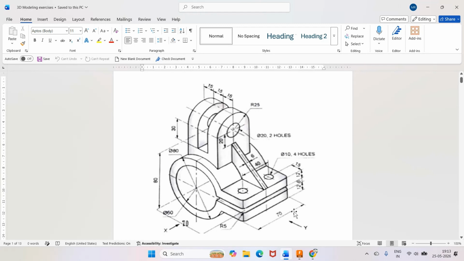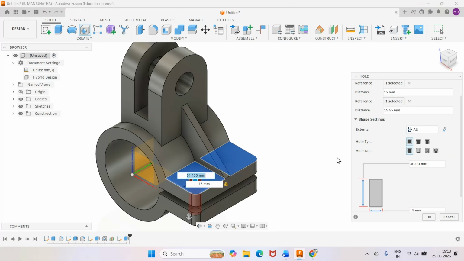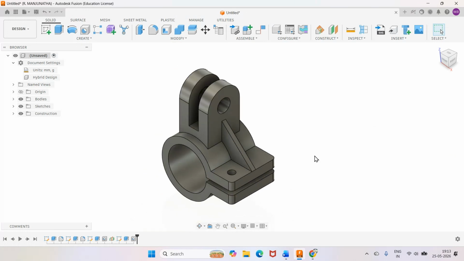So 70 minus 40 is how much? It is 30. When you divide, on this side 15 and on this side 15. So I will take this edge, and similarly select this edge as the reference and take 15. Enter.